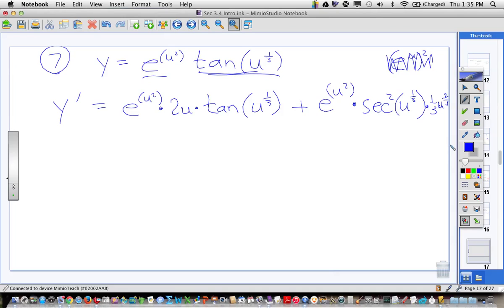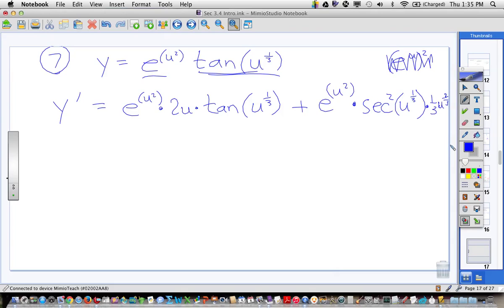So what you have is two terms. You have one big term here plus one big term here, right? So can I put anything together inside those terms? Well, not really. I could bring the 2 around front. We're kind of used to seeing the 2. That's kind of weird having it stuck in the middle. Even the u could probably come around front, but that's just rearranging. So I don't care. Over here, the 1/3 u to the negative 2/3, maybe that could come out in front, but again, it's rearranging. There's nothing I could do there.